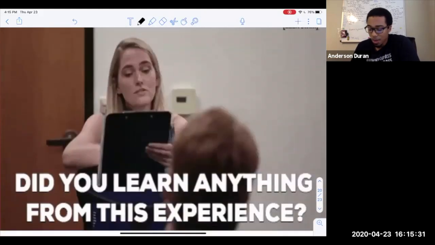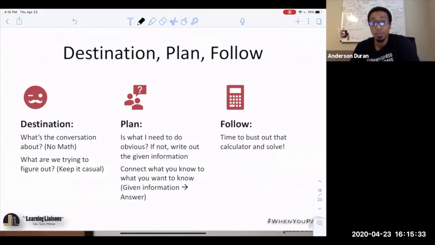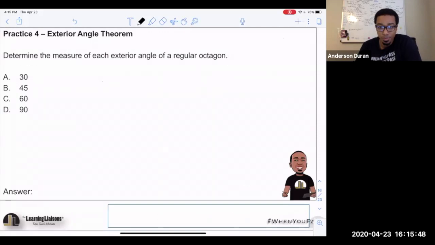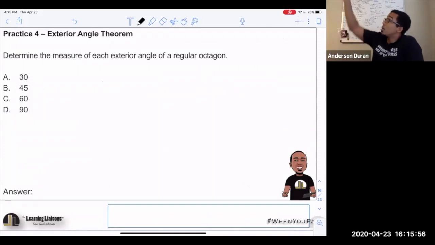So with that said, everybody, one last time though, destination, plan, follow. You always want to read the situation first. Seriously, guys, don't go head over heels trying to calculate what you don't know you need to calculate. Destination. And then we want to plan our solution, so that we can be confident about the steps we're going to take, just like constructing a building. We want the building specifications, here's the blueprint, and then we're going to call the boys in and we're going to construct this thing. We're not going to bring all the men in and all the women in to construct a building that we don't have a plan for yet.